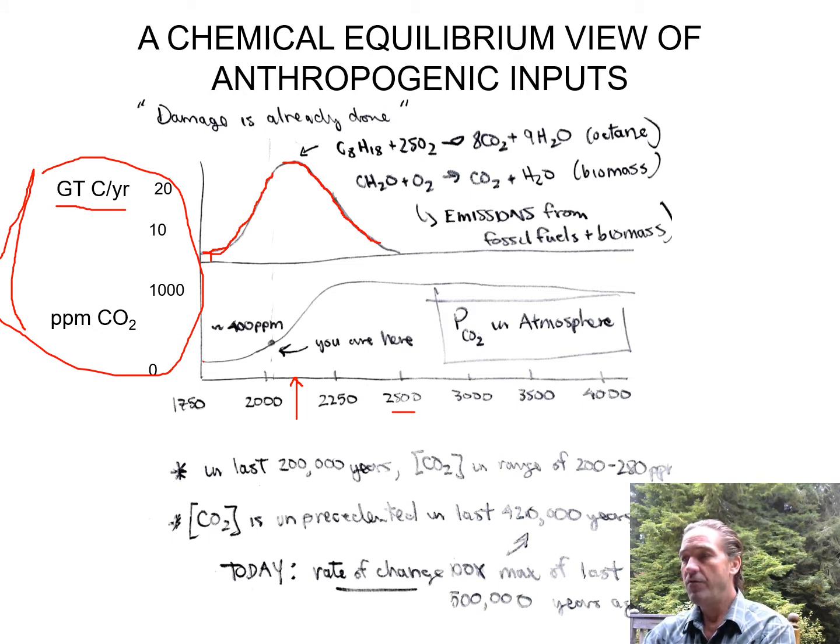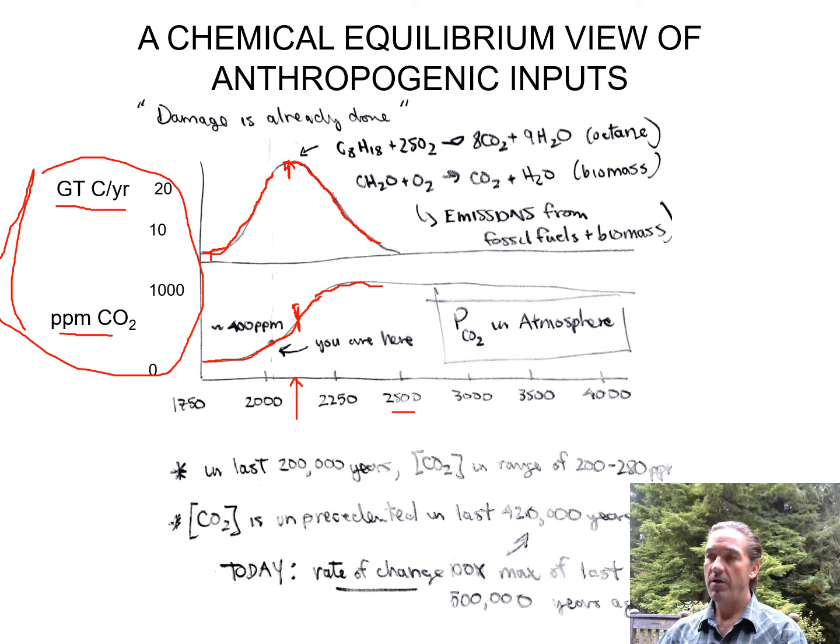And over that same period of time, what we see is an increase in the CO2 in the atmosphere. That's what this bottom plot shows. Currently we're above 400 parts per million. And what I want to show from this is that even when we reach our maximum, about right here, the CO2 concentration in the atmosphere will continue to increase. There's going to be this delayed response.